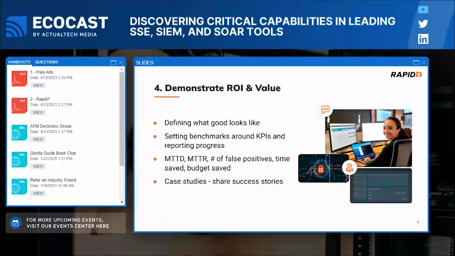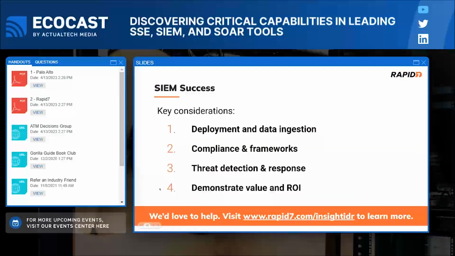And a great SIEM can hopefully help you do that, and can help show, again, progress on some of those key metrics to help you build that story. So to recap, again, there's a long list beyond this, and many of these are loaded, but these are a few big things that come up when we talk to practitioners, we talk to industry professionals, thinking about deployment.